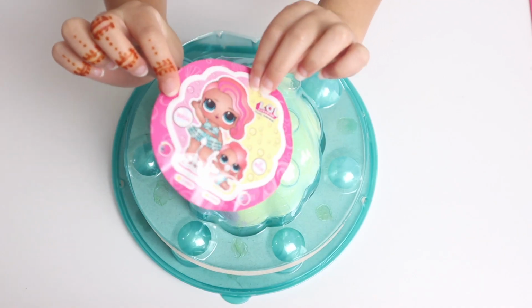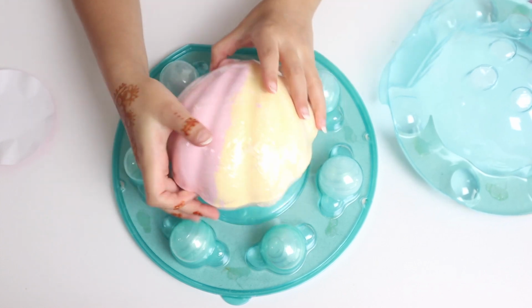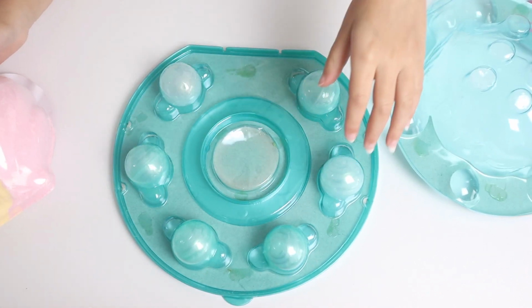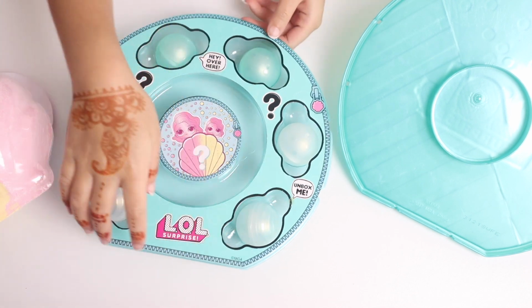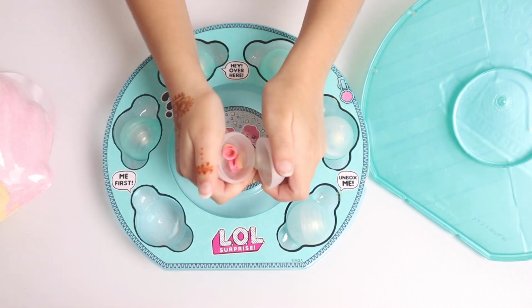Here's our sticker. Let's open it. Look, we have a big shell. Let's leave it there for the end. And let's open our bowl. Look at all these little balls. Let's open this first ball. Let's see what's inside, guys.